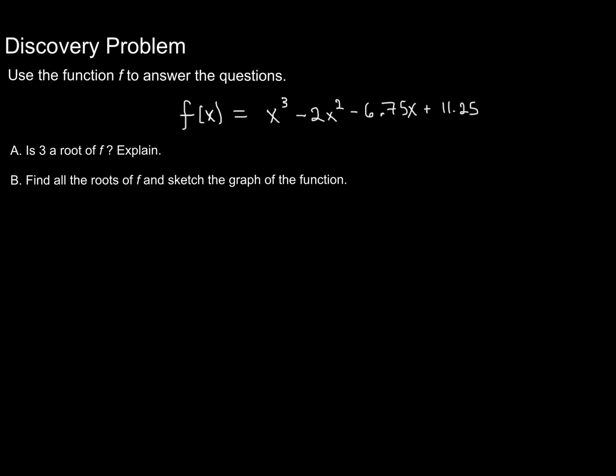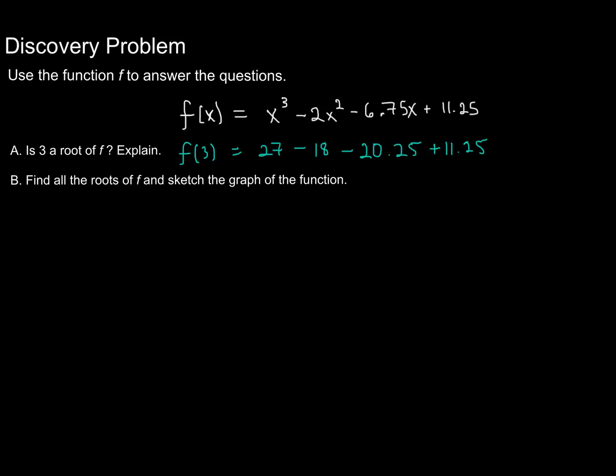Okay, so is 3 a root of f? Well, what does that mean? If something is a root of a function, that means that it is an x value that makes the whole function 0. So we can test this out by plugging in this x value of 3 and seeing if the function goes to 0.